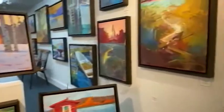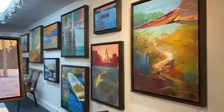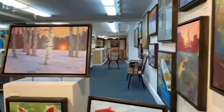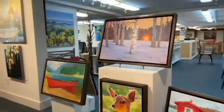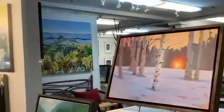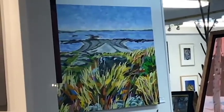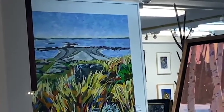We have taken out the three panels that usually hang very large paintings. Our windows are 6 by 4 feet, but we've taken those panels out and rearranged the smaller viewing gallery and then opened it up so you can see back into the gallery. And if you shoot back here into the corner, this is Jen Van Core's piece, A Summer Day on Brimstone, 36 by 48 inches. We'll get a closer look at that when we come inside.